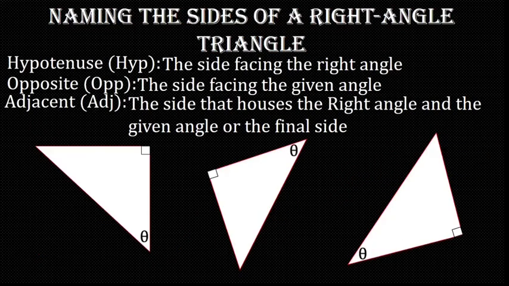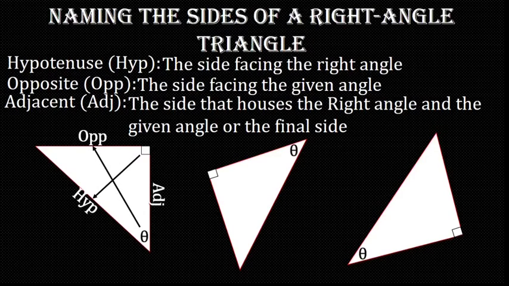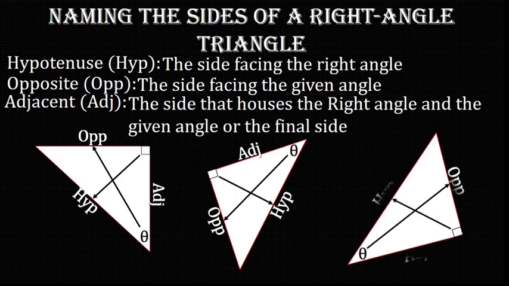Now you could pause the video at this point and solve this yourself. Okay, the solution: we have our arrows drawn, the hypotenuse, opposite and adjacent shown here for the second one as well. And then for the third one, let me know if you got the answers correctly in the comment section.